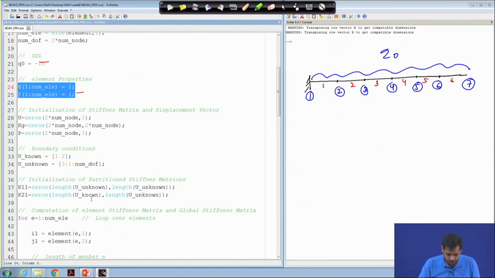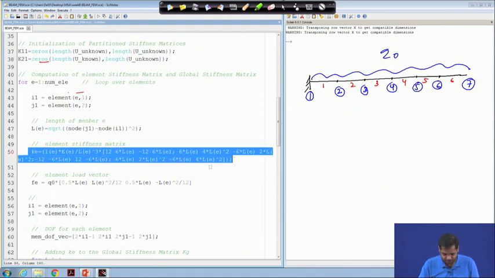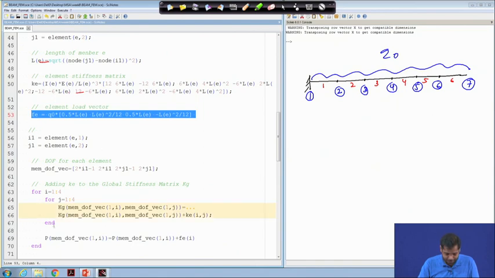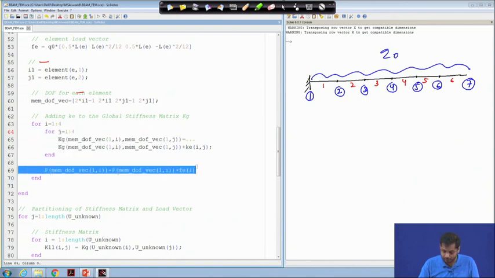So, these are almost the same as the matrix method. This is the element stiffness matrix, and recall this is the nodal load vector, the consistent load vector that we just now derived. There is no body force term here, it is only the surface load term. This is the assembling of the stiffness matrix, but we have to assemble the load vector as well. This is the assembling of the load vector.